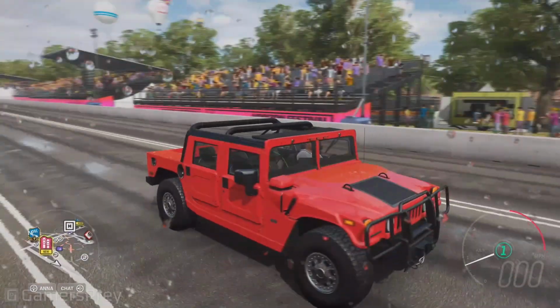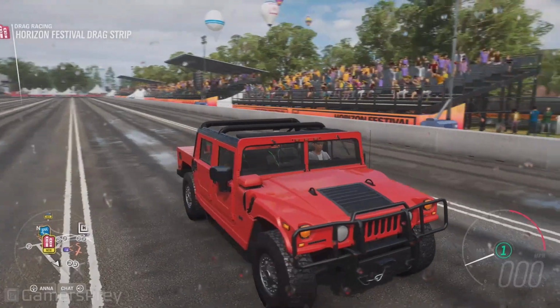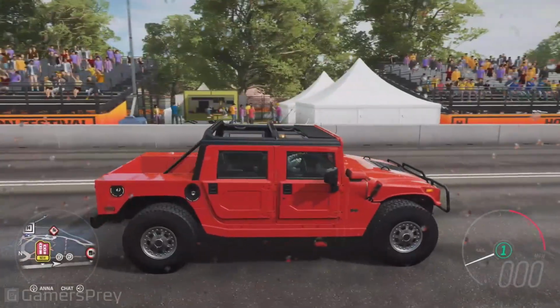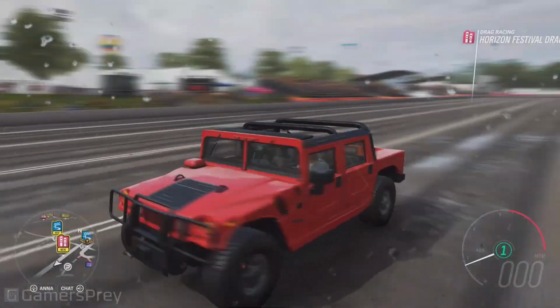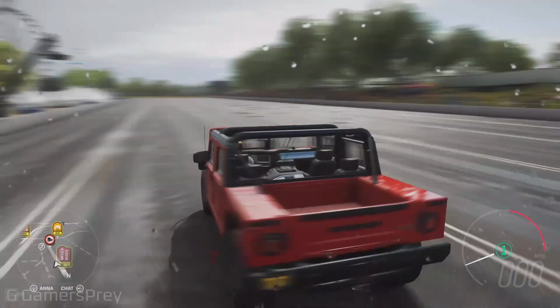I'm getting rained on at the moment. Is that the snorkel on the front there? Could you fit a snorkel? I would imagine that probably is the air intake. I don't know though. Hummers are not my strong point of car knowledge. I see. All right, should we go?